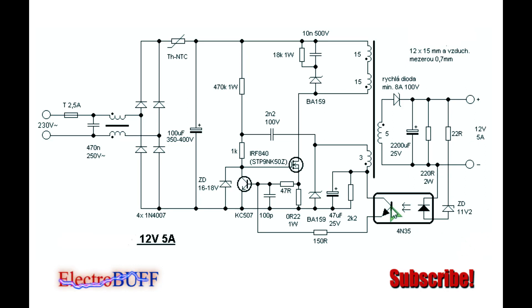This will turn on the output transistor of the optocoupler and connect positive voltage from the auxiliary winding to the base of this feedback transistor, which will shunt the gate of the MOSFET to ground again. So this serves as voltage regulation on the secondary side.